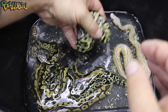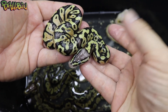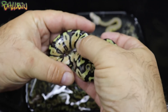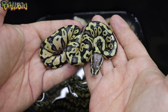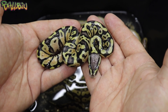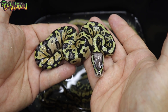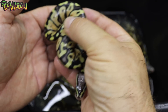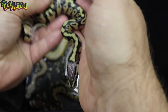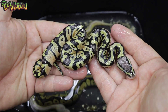The last pastel in the clutch — as you can see, looks to be very bright, and we've got more of a blushed-out head and that crazy blushing coming up. Don't know if it's blade or whatever, or het for another gene. I don't know. I do think there's something going on with the leopard clown male, but hopefully I can try and prove something out with him this season. Beautiful pastel — I'm not going to mess with it too much as it's literally just come out of the egg. Still got a bit of umbilicus to absorb, but I wanted to get it in a clean environment.